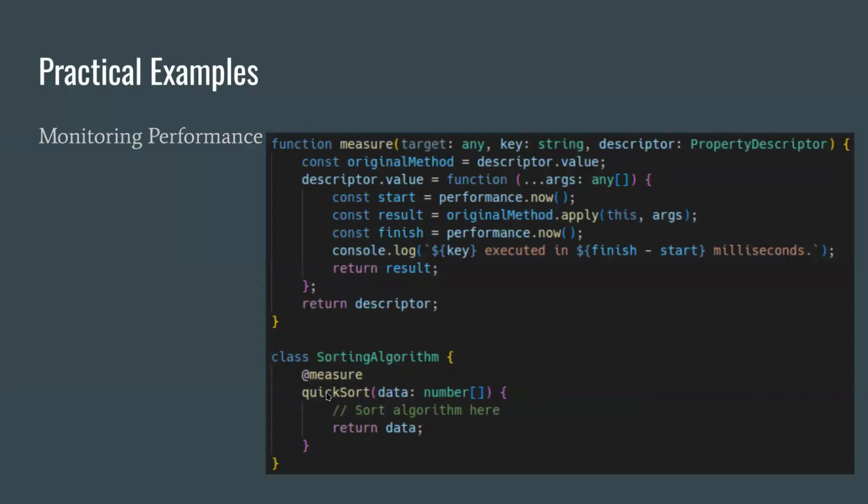You can see quicksort is a method, and this measure will get the start time, and it's going to run the original method and then get the finish time and subtract start from finish to see how long it took for this quicksort to execute.